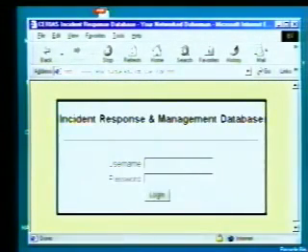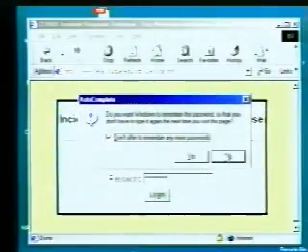Can I enter my password without the video showing it repeatedly? Now you can. All right. No, don't remember my passwords.